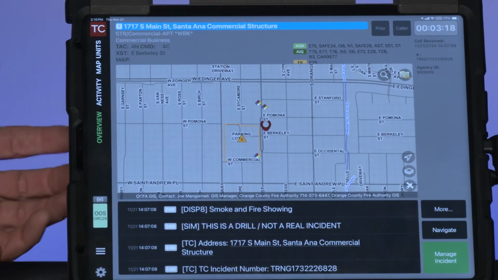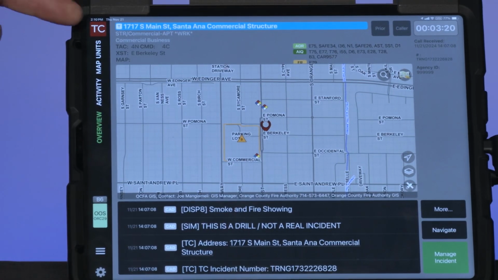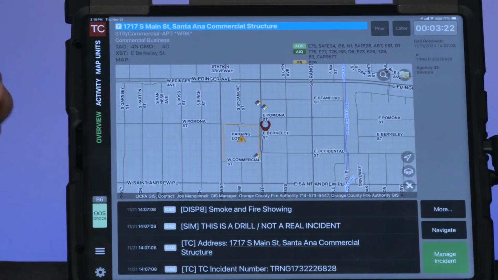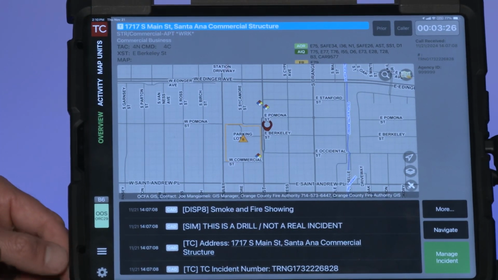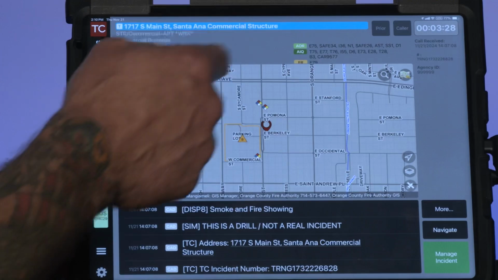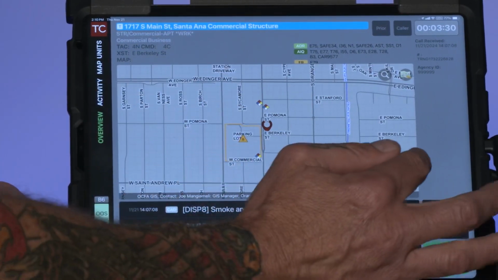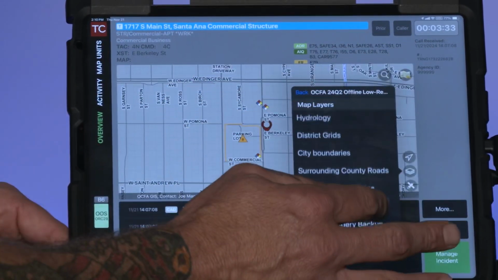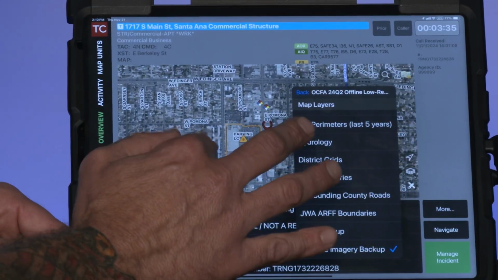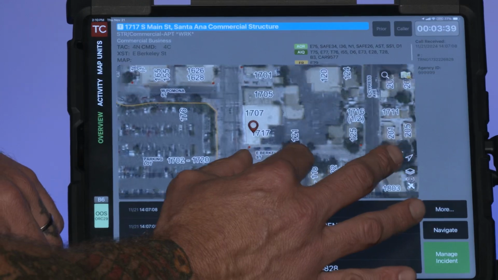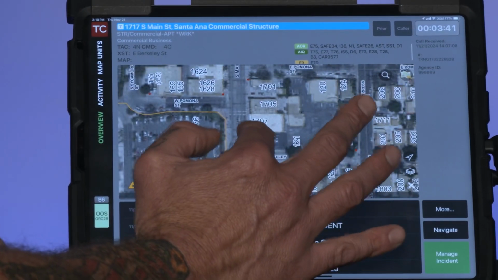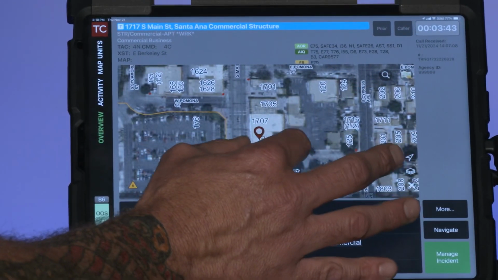But the main thing you're going to do when you get to confirming your structure fire, confirm where the address is, navigate yourself however you do there, confirm your tac and command that you're going to be on, and then you're going to see your units that are coming across here. Like again, what I like to do, come here, satellite backup imagery, so you can get a good view of this, where your unit itself is, as well as where your hydrants are, your different routes of entry.